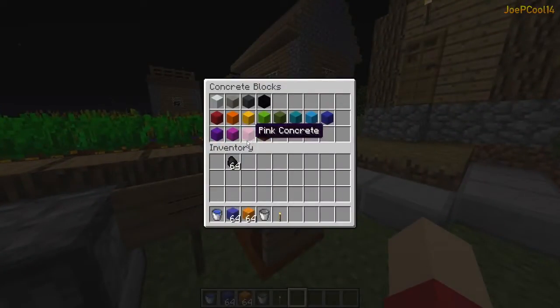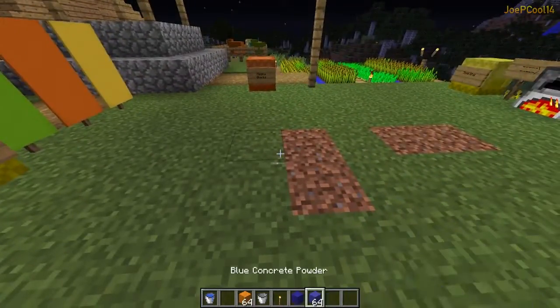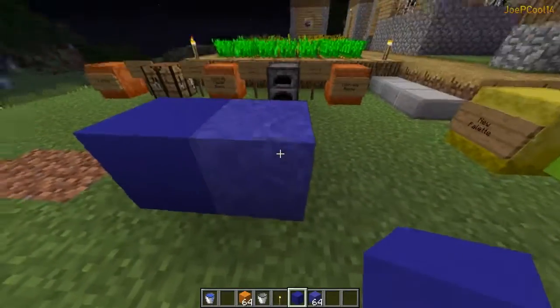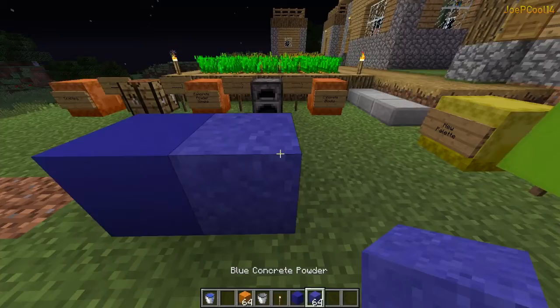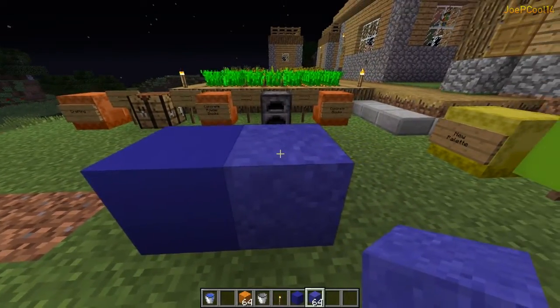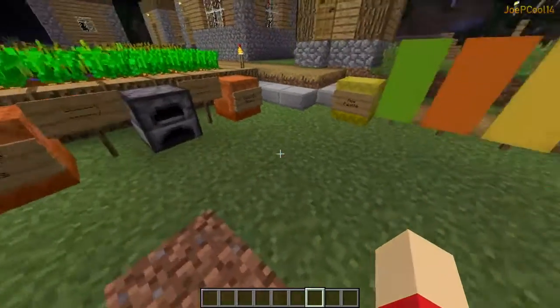Here's the full selection, of course. One thing I actually wanted to point out, this is just kind of a minor side note. I'm not sure what it is with the concrete powder and the actual concrete for the blue, but they just look so different. This is almost a violet-y color, and this is like normal blue. I'm a little perplexed by that. I don't know if that's just me. I'm just making a silly little comment there.